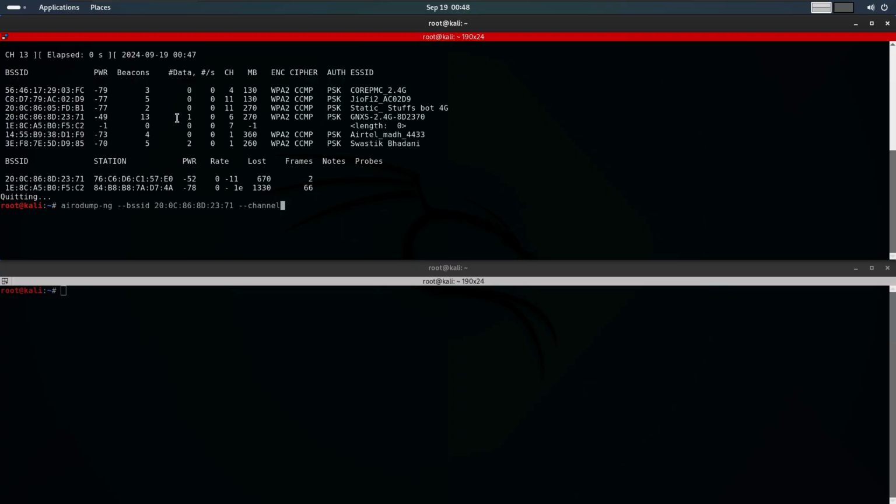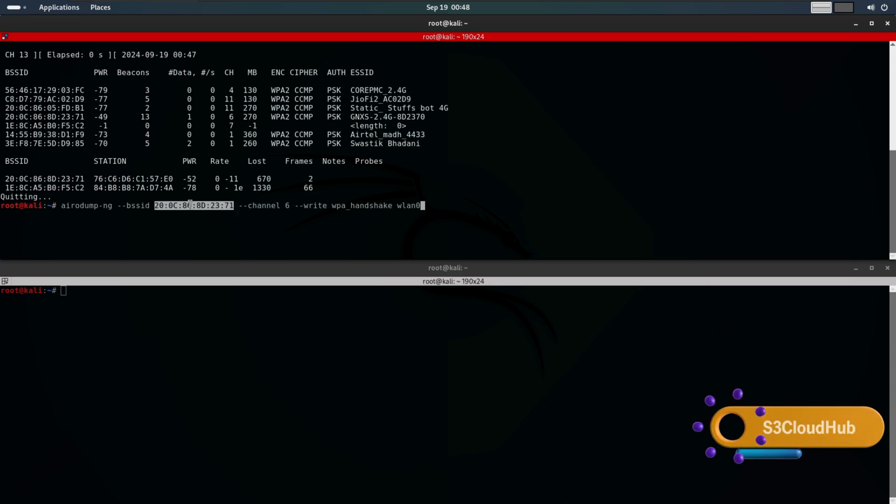Our target is on channel 6, and save it to one file, WPA handshake, and our wireless adapter interface wlan0. Replace with the MAC address of your target and the channel number. This command will monitor our target and store all the data in a file named WPA handshake. Now we just have to wait for a handshake to be captured.